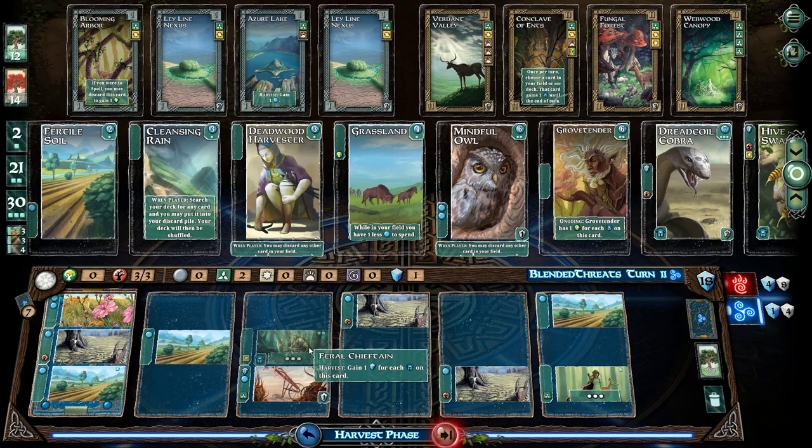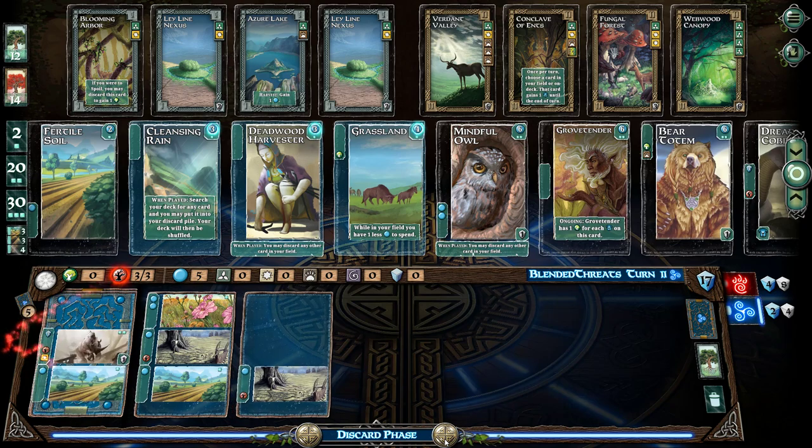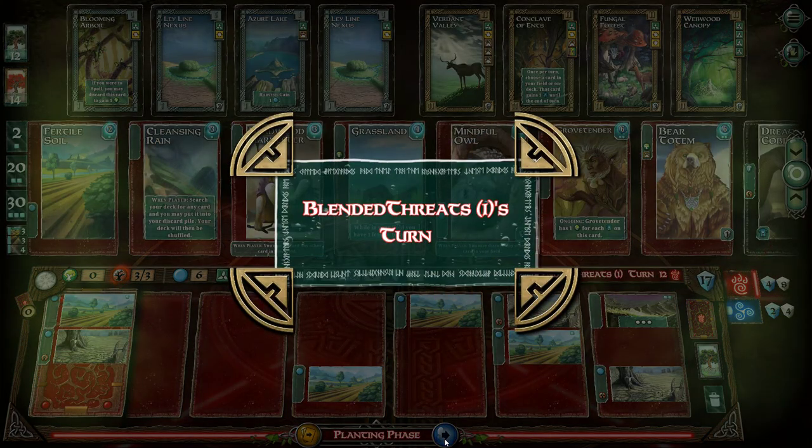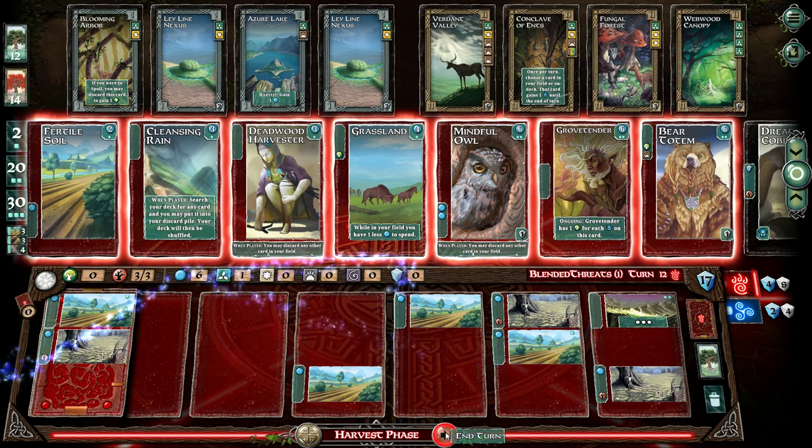Thank you. Okay, I can't do anything with those two greens up here. Nope, not yet. Alright. I am not gonna push anything. I'm gonna go straight to the next phase.